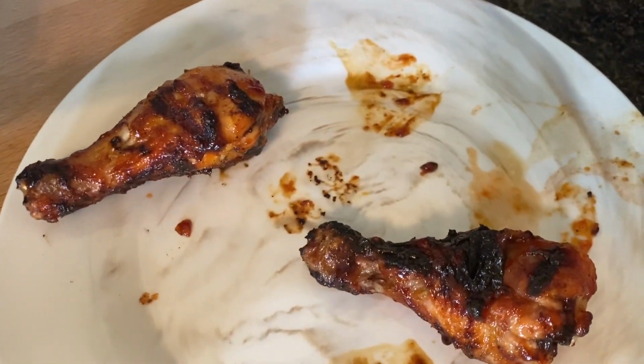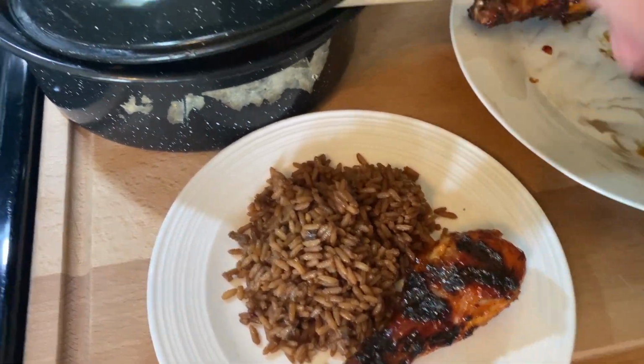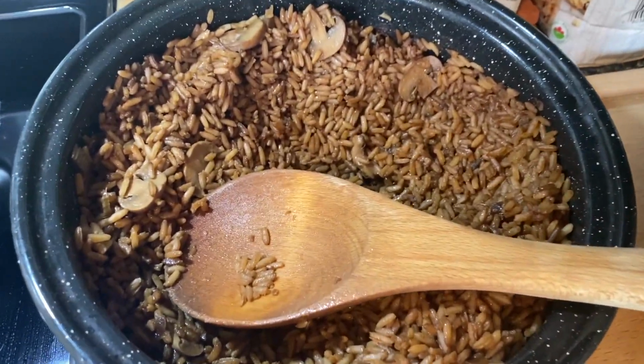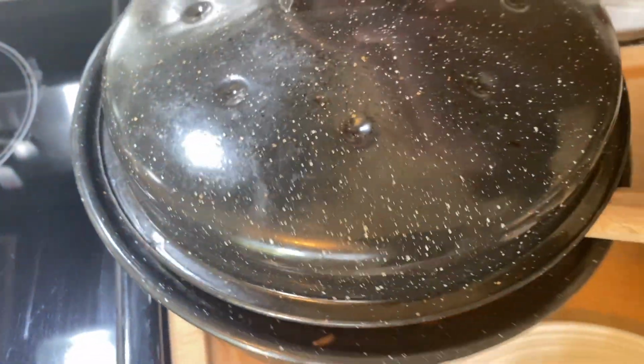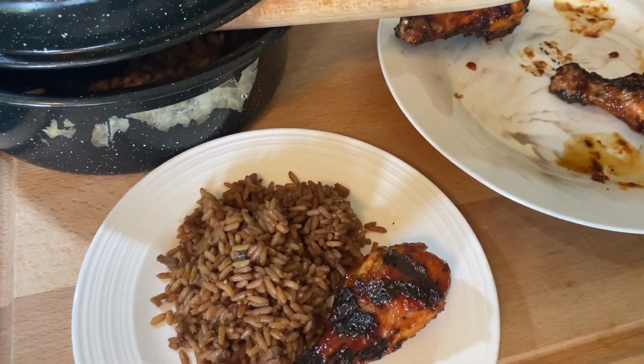But that's all that's left. We've got two drumsticks left. There's Belle's plate. She's at the neighbor's playing with their little girl right now. We have plenty of rice. We usually eat this for a few days after the fact. And that's it, guys. No veg, because it's just basic. I don't know what to tell you. This is family cooking on a Monday night at our house.